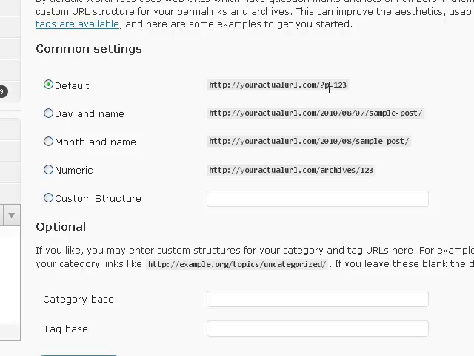So what you really want to do here is have the post title itself in the URL so that the search engines will be able to tell that your site is more relevant to a particular content or to a particular keyword that the user is typing into the search engines. Now, to make it more meaningful, WordPress already gives you some suggestions here. So if you choose Day and name, then you will see that first of all, you would display the year, for example, 2010, and then the month number. So this is just a number, so August would be 08, and then the day, and then finally the post.